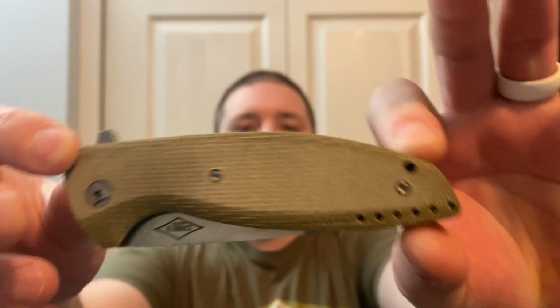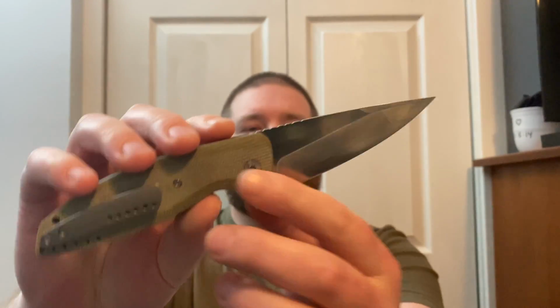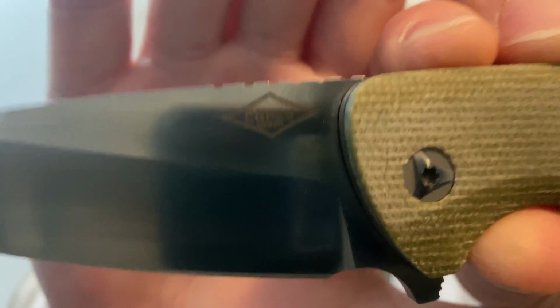I want to start here with the MBK VLD, and I believe it's a Peter Carey design. You can see the maker's mark there, MBK on this side. We're working with M390 and micarta here, and it's kind of an interesting design.